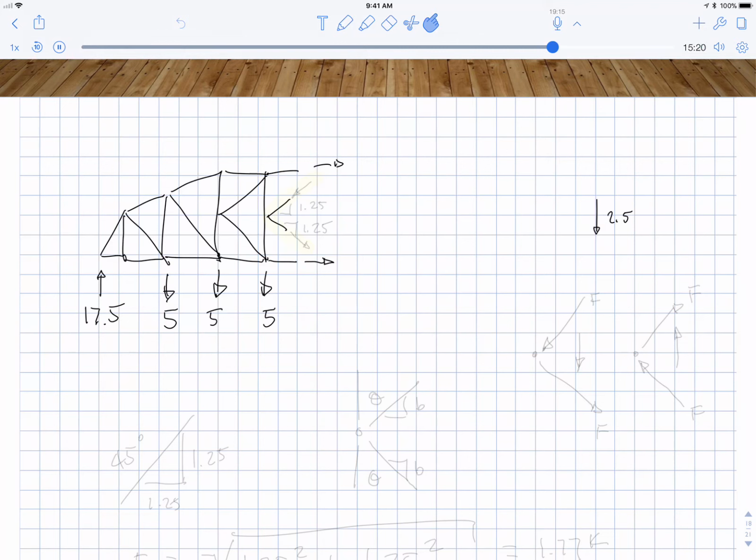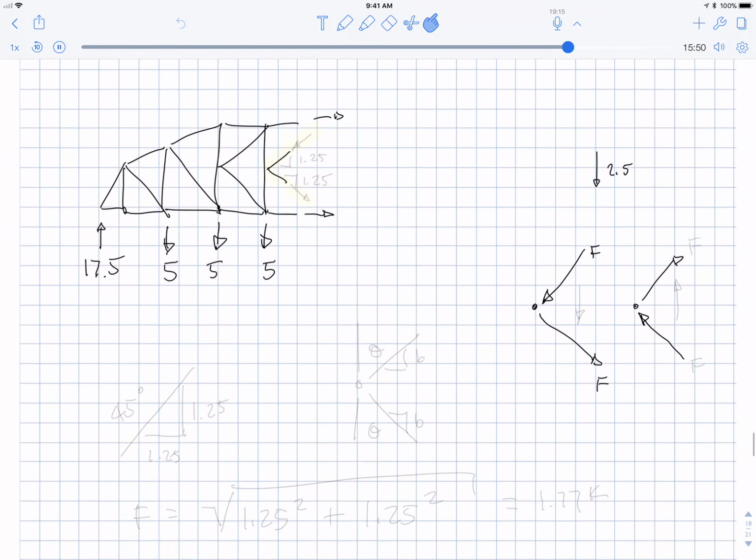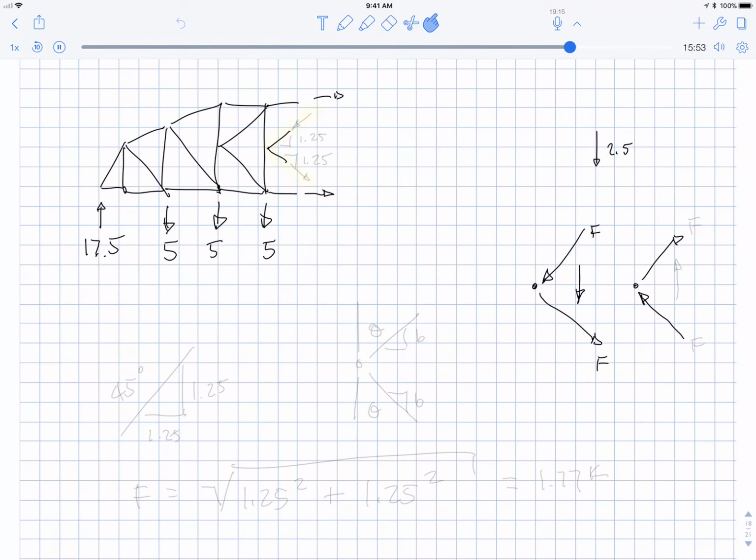Well, remember that in the K, they have to be both one coming in and one coming out for the X components to cancel out, or it could be this way. As long as one is coming in and one is coming out, that'll be an equilibrium because the forces are equal and the angles are equal, so the X components will cancel out. Well, in this case here on the left, the total vertical component is going down, and in this case on the right, the total vertical component is going up.